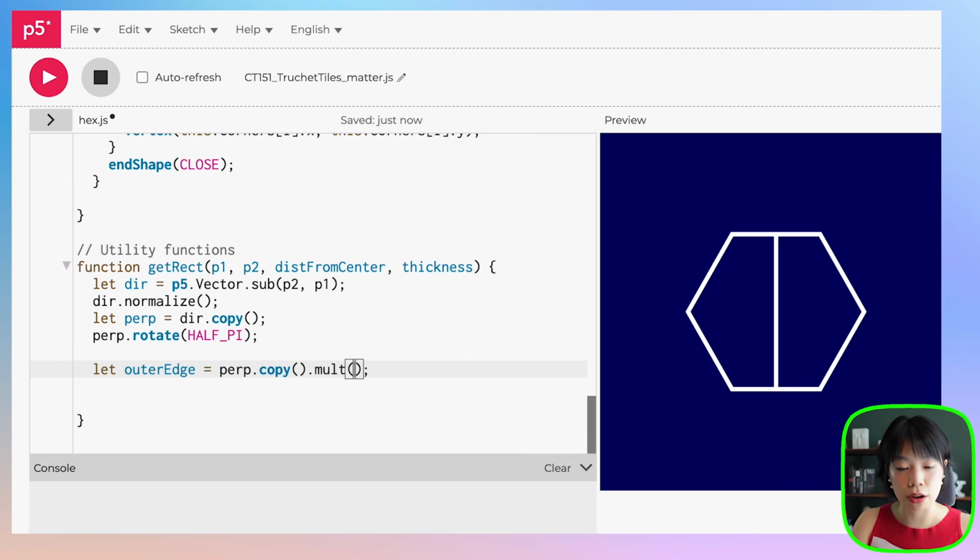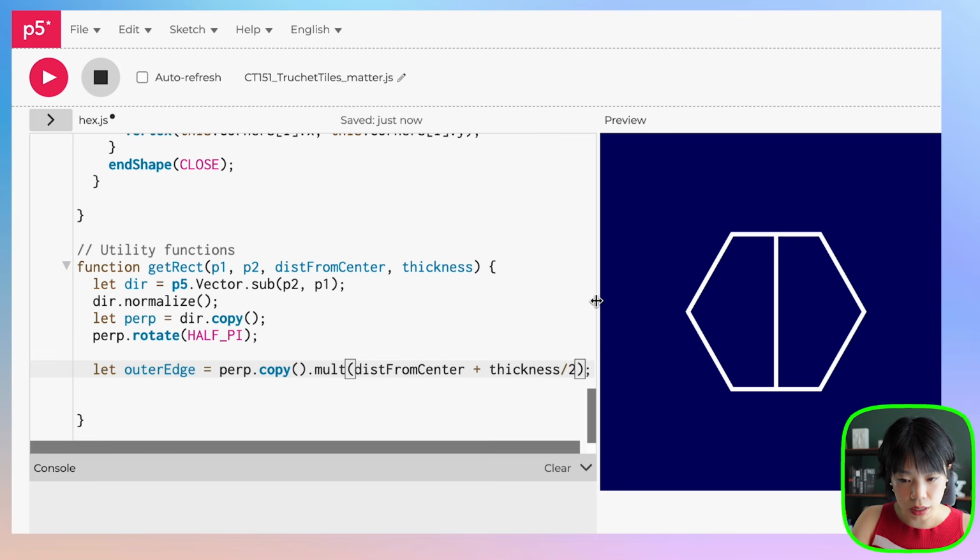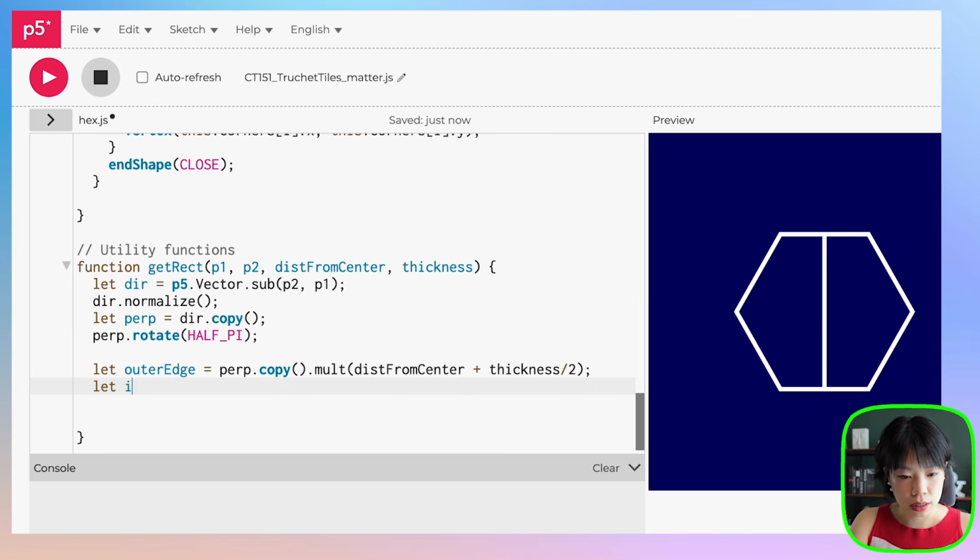The distance for the outer edge will be distance from center plus thickness divided by 2. And the inner edge will be very similar. I can just copy this, but instead of plus here, it will be minus. And now we have both the direction and the distance.